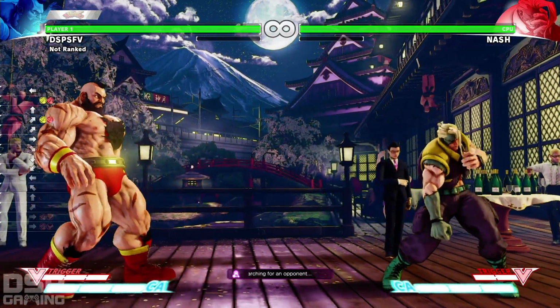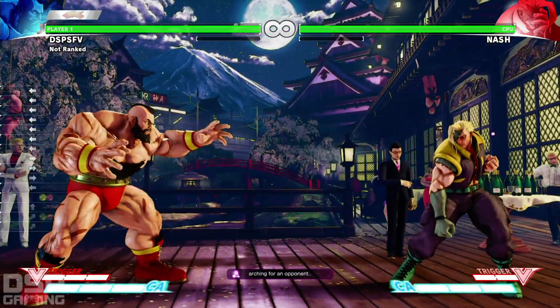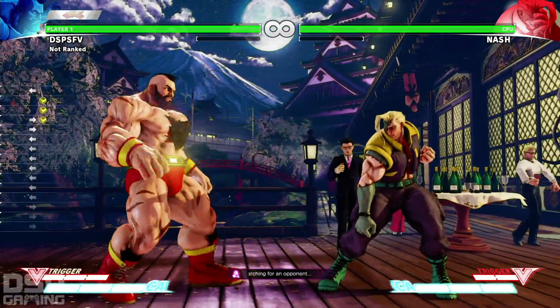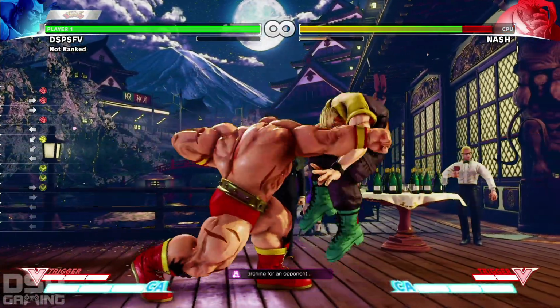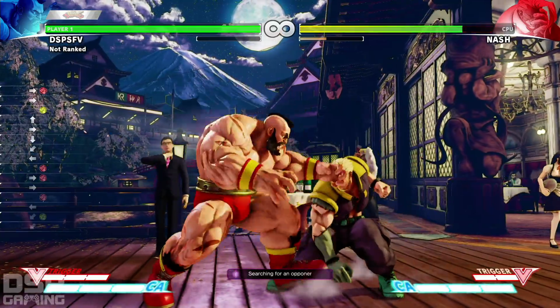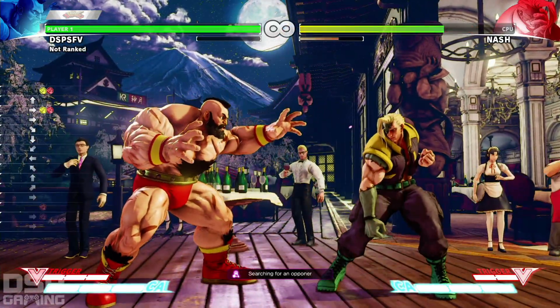High damage potential, but not a lot of options. And he is slow, too, you know? He's pretty slow moving. It's going to be interesting to see what we can pull off with him. Alright, well, that's Zangief in a nutshell.